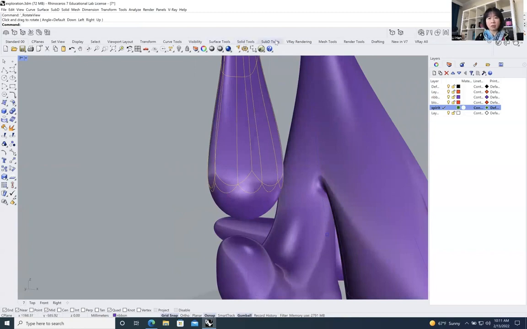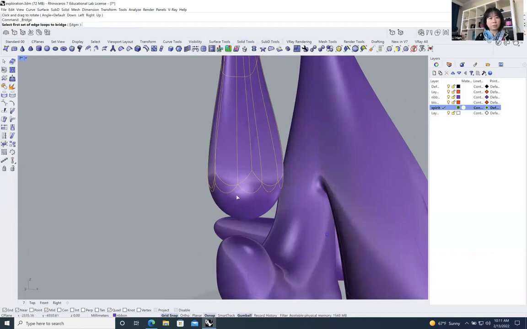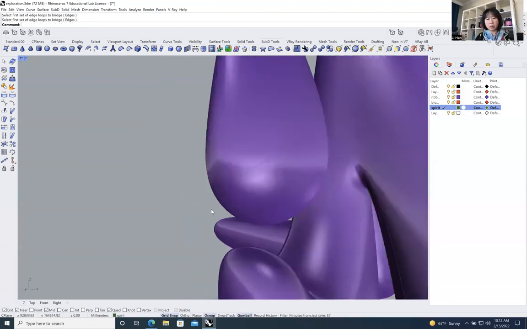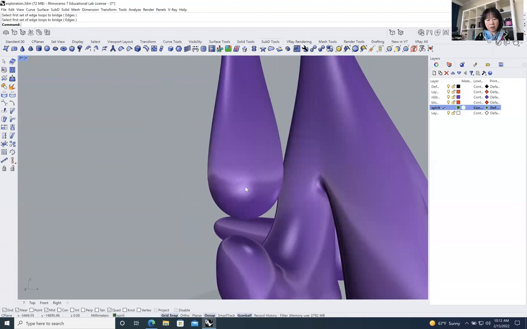Okay, if I select bridge, first set of a loop or edge to bridge. So first of all, make sure nothing's selected properly, because I needed to select this edge and they're quite good.